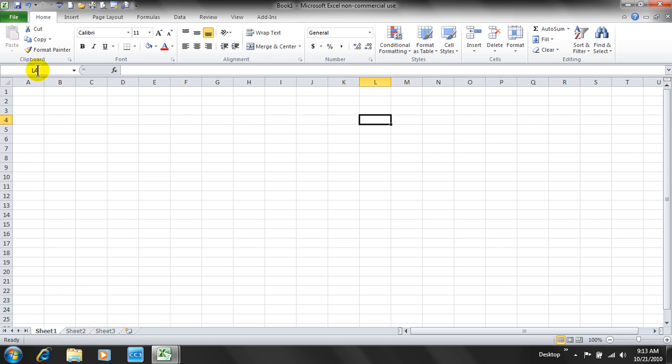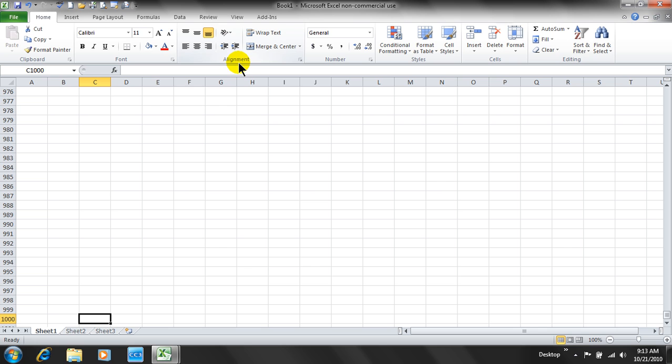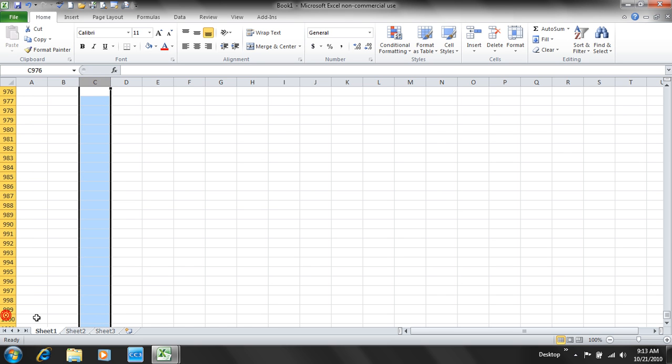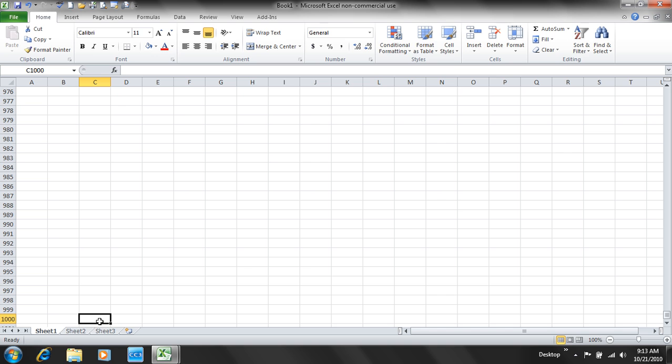And from here, let's say that I want to go to cell C1000. So I'm going to type here C1000 and press enter. As you can see, now the cell C1000 is highlighted, which is this one right here.